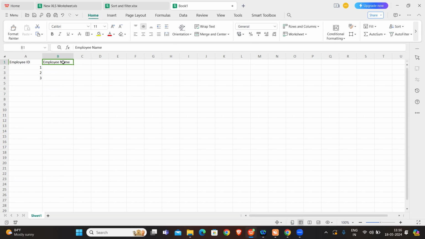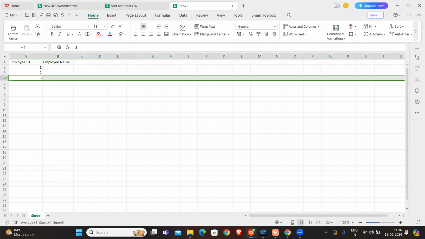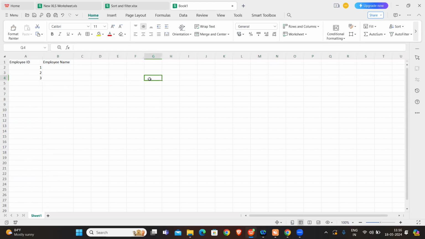So what do you mean by cell? Suppose I have to figure out this cell G4. Whatever has been selected is represented by the G, which stands for the column, and the value 4, which stands for the row. So this particular cell has been referenced by the combination of a column and row.